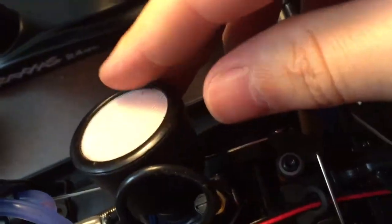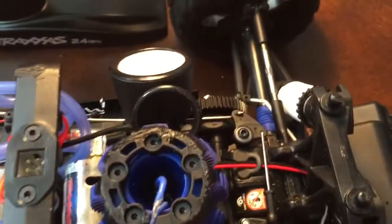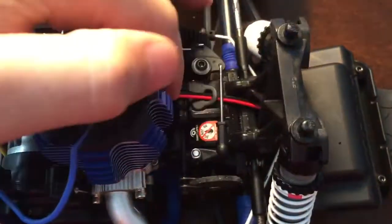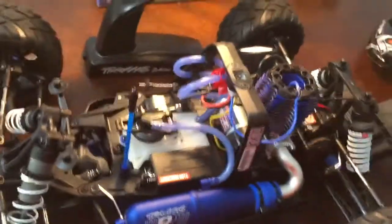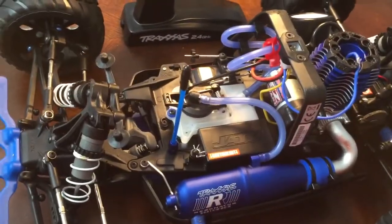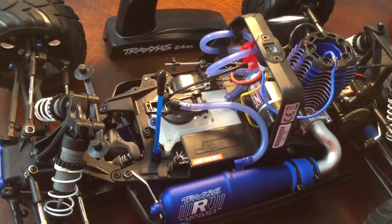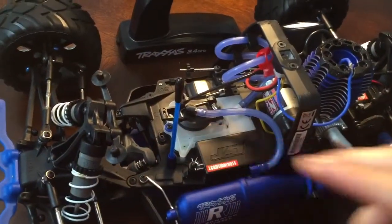I'm going to be changing this eventually. I had one from Mugen Seiki, but it didn't fit with the body on, so I'm going to be replacing that. And you can even adjust the gear ratio for when it shifts. It hasn't shifted yet into second gear on mine because I've only had it a few weeks. I only have about 1.5 quarts through it. Most of that was the breaking in anyway. Once I get about half a gallon, it should be shifting into second gear. And there are about, say, 12, 13 tanks a quart.